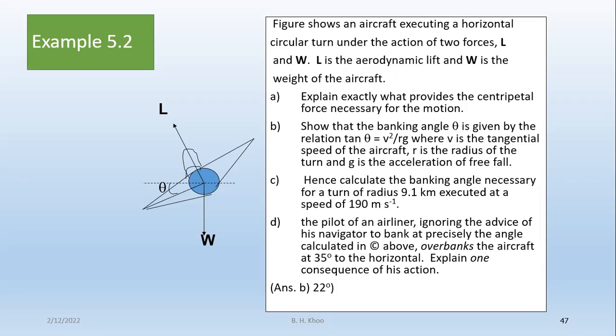It must tilt its wing. If not, it cannot move. It will drop down. Right? It can only tilt its wings if you want to move in a horizontal circle. So what provides the centripetal force? This one? There's a horizontal radius, horizontally. So this is the one. A component of this one will balance the weight and provide the centripetal force, right? That lift.